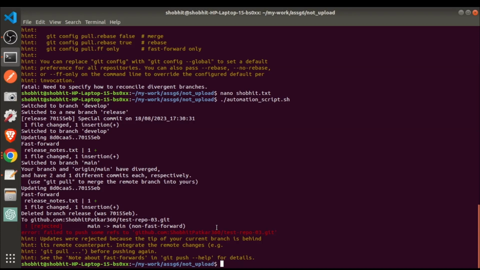So there are two options. First option is that whatever changes have been made to the GitHub repository, we will make our local repository up to date with those changes. Or second, if we are sure that whatever we had done is 100% correct, we will push that forcefully. So here I am going to push it forcefully.